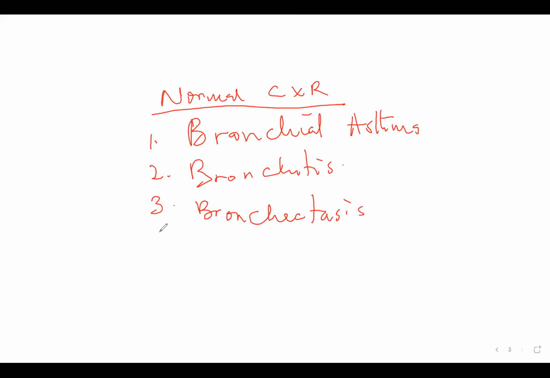Sometimes patients will even have nodular deposits in the chest, maybe metastatic deposits to the lung parenchyma, but you won't be able to see those nodules. You do a chest x-ray and it is normal. This is usually seen if these nodules are very small, less than 0.5 millimeters. You will not see anything and you think it's a normal x-ray.